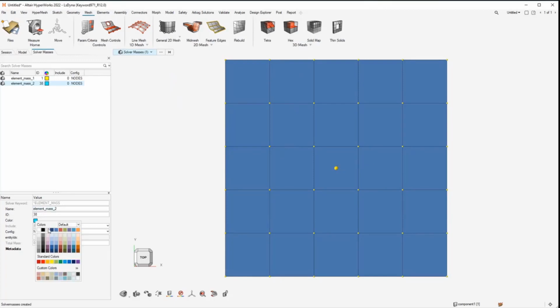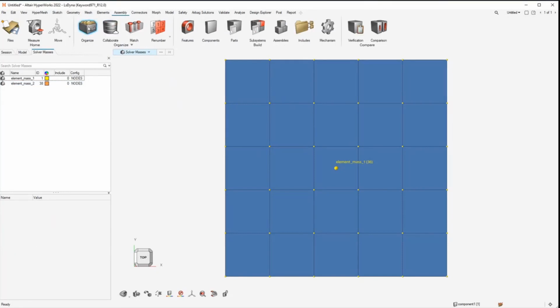You can select any of these nodes and edit it, or here, for example, you can go to the organize workflow and select any of those nodal masses. And if you want to club them into a new element mass, you can do so very easily like that.